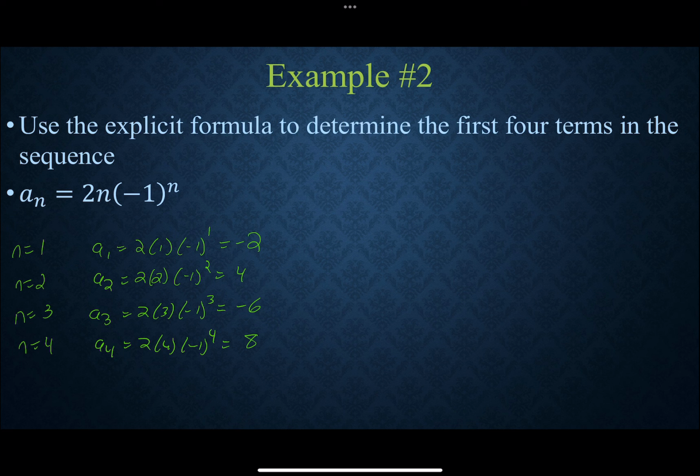And for future reference, this thing right here, the -1 to the nth power, we use that to show that we want our pattern to alternate positive, negative throughout. That's the only purpose, because -1 to odd powers stays negative and -1 to even powers becomes positive, so it doesn't affect the actual number in terms of 2, 4, 6, and 8. It just affects whether it's positive or negative.